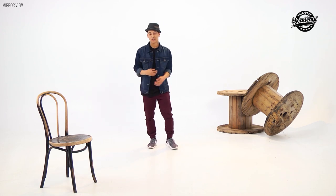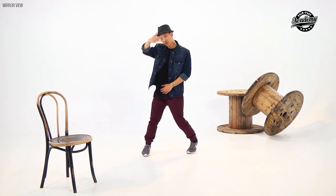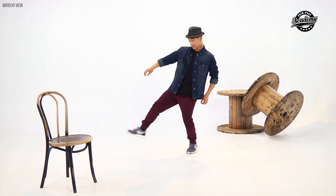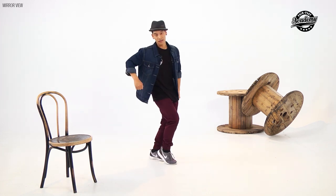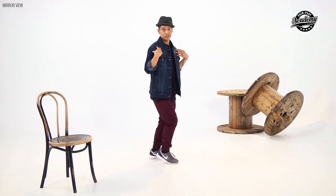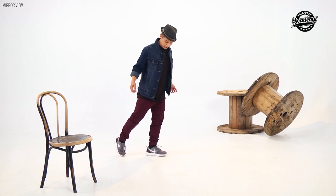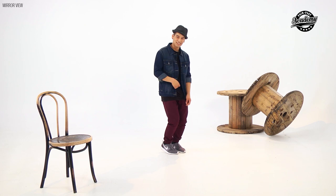Cool. So again from the top, five, six, seven, eight, one, and. Two, and. Three, E, and. Four, and. Five, and. Six, E, and. Seven, and. Last move, you're gonna go eight, and. So all you're doing there is you're pushing your shoulders out, leading with the fist. This is gonna go behind your right leg. You're gonna bring this knee up. So basically this leg is popping it up as I'm also hitting my shoulders, like Michael Jackson.